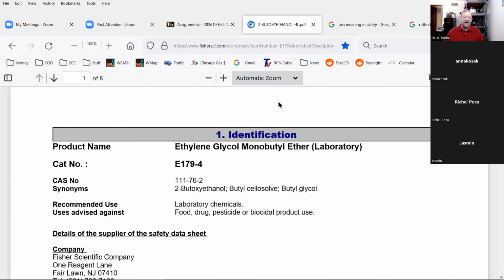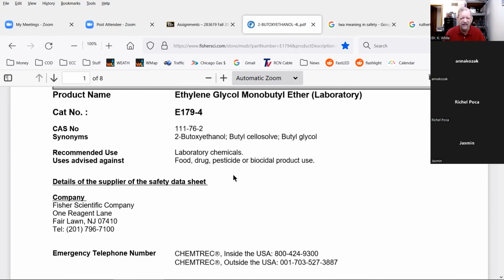Now, the chemical I picked is called ethylene glycol monobutyl ether, another name is 2-butoxyethanol. And this is a key ingredient in a popular oven cleaner that I've used, and I've used on my sister's oven. But when I've used it, I've been very careful because I looked at the product, saw that chemical was the main one, and I looked up the MSDS sheet. Now, the MSDS sheet has changed somewhat over the last 30 years. The newer ones are a little different, but overall they're the same.